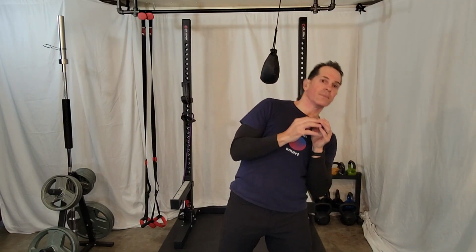Another piece of equipment on my list, I'm staying with the boxing theme, is a slip bag. Now you won't get as much cardio out of this as a double end bag or some of the other pieces of equipment on my list, but there is a lot of dynamic things you can do with this. It will get the heart rate up, and the added benefit, you'll get a lot of oblique training when you use this. As you use it, you get a lot of head movement and all that. So you're getting your heart rate up some, and like I said, you're getting a lot of abdominal training with that as well.